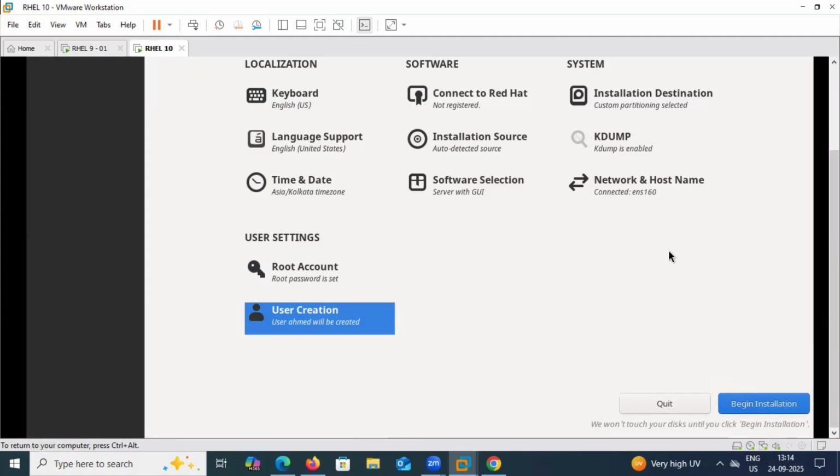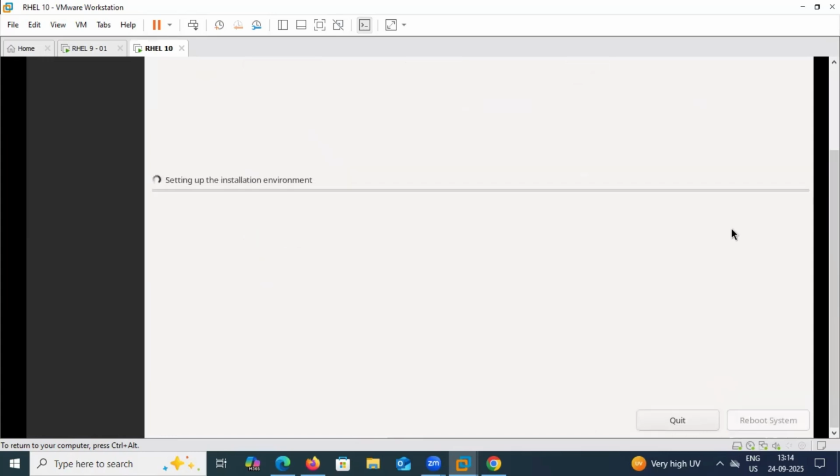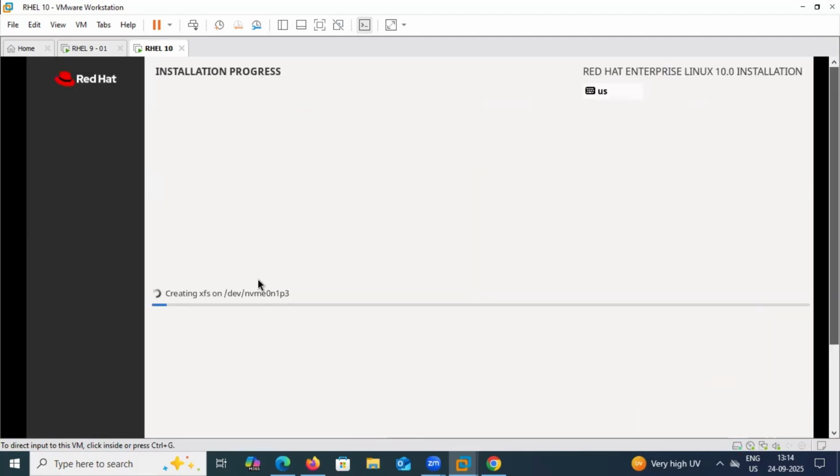So after doing all the configurations, you can go for begin installation. Once we begin installation, it will start preparing the system for installation, and you can see it is creating the partitions required for the installation. Whatever partitions are required, it is going to create all those partitions.